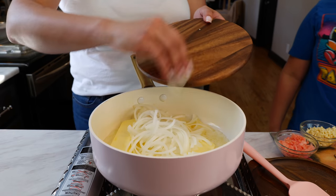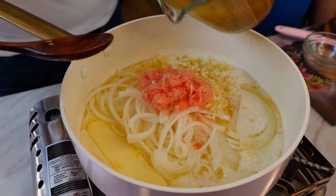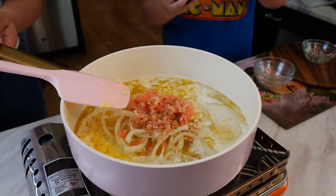Add your onions. Add your garlic. Add your pickled ginger. Add your vinegar. Your chicken broth. Smells good. Add in your Smackalicious sauce.